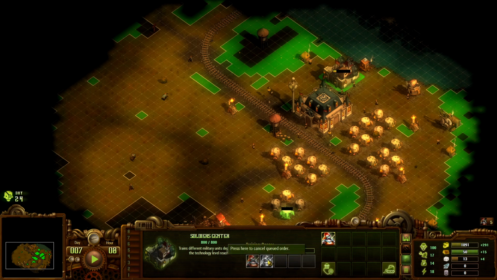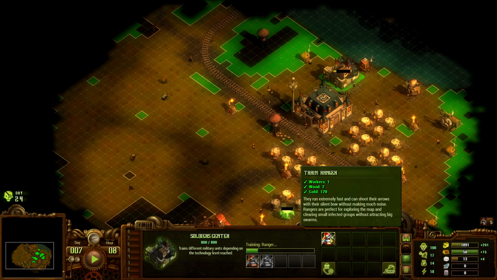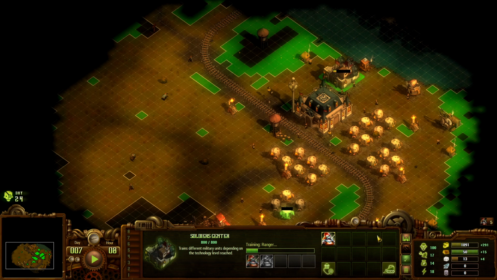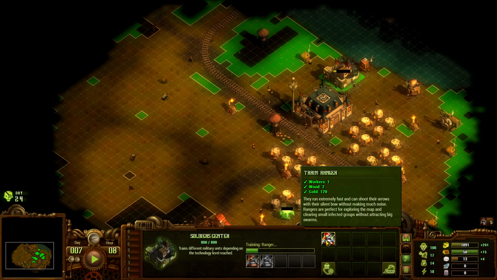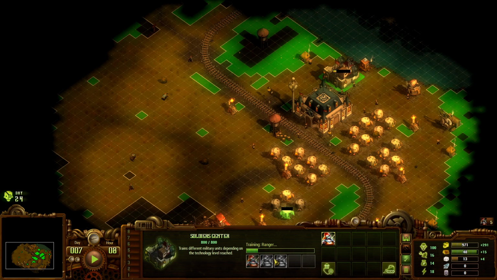To train a ranger, you just click up here. There's usually going to be several choices here, but if you want to train a particular kind, you just click the icon here. It will be added to the queue. The queue has only 5 slots in it, so you can't do more. You can only have one actually training at a given time, but you can have 4 more queued up.